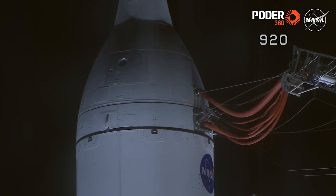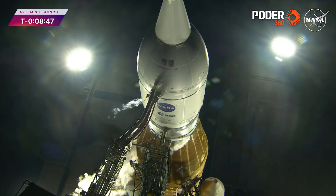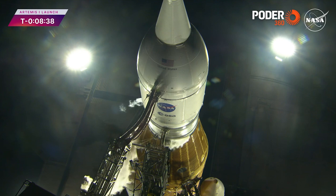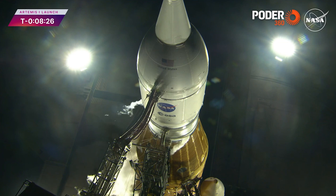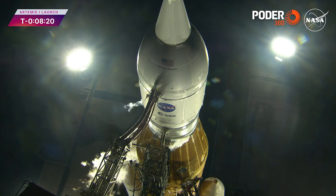So terminal count. Control has been given over to the GLS, the ground launch sequencer — a computer and software that is doing all of the commanding and monitoring of the Space Launch System. We'll hear call-outs from the GLS operator Alex Pandalos, as well as NASA Test Director Jeff Spaulding. GLS is pre-tensioning the umbilicals at this very moment. You can see them as they run down the rocket.